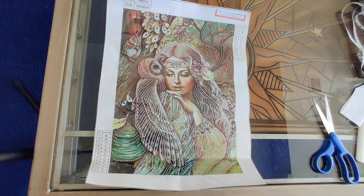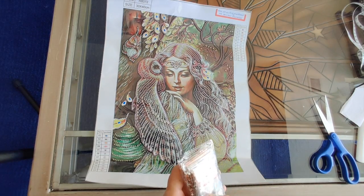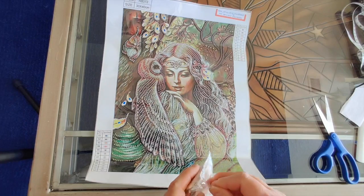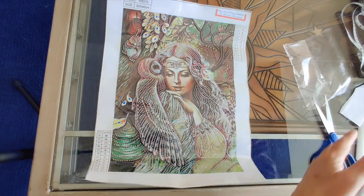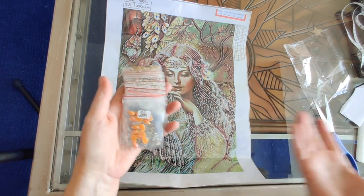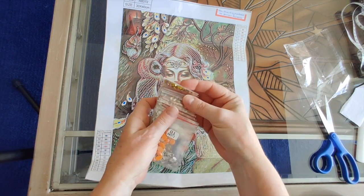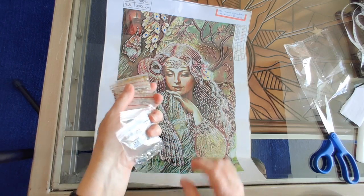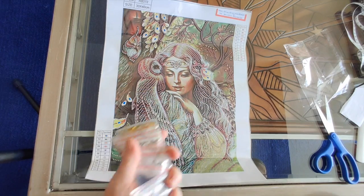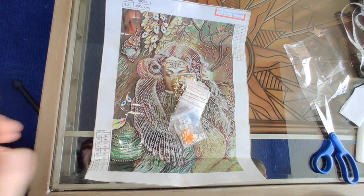Okay, so let's see here. Or you could get a stretched canvas and mount it. You know, it's really up to you. Now, these come in weighed baggies. So the kitting up process is essentially done. You don't have to worry about kitting this thing up. You can work directly out of the plastic baggies. So let's take a look at the drills. And for that, I will turn on the flash so that you get the best effect.